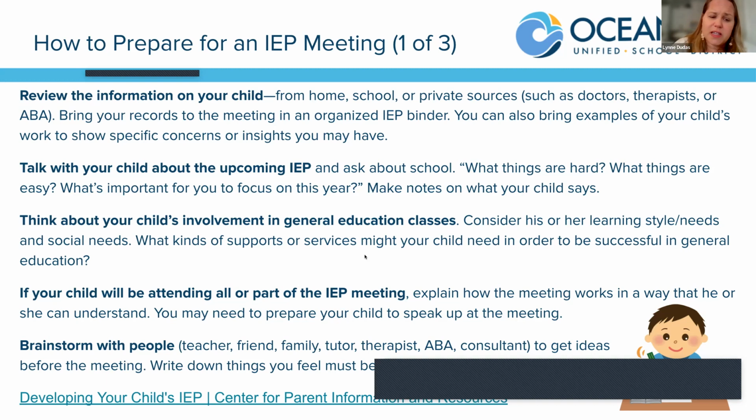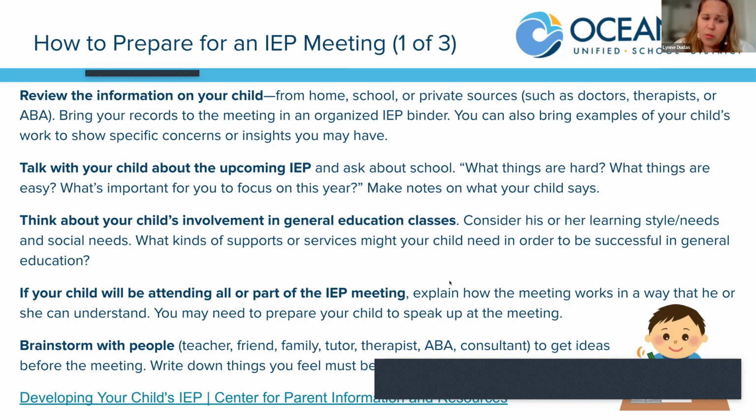Think about if your child will be attending all or part of the meeting. I know that when my son was younger, he didn't attend his IEP meetings, but later he would attend, but maybe not at the very beginning when we're talking about his assessment results, because that can be hard for a child to understand and maybe even boring. But later, when we were talking about his goals and accommodations and so forth, that time I wanted him to be there. And so he was an active participant also.